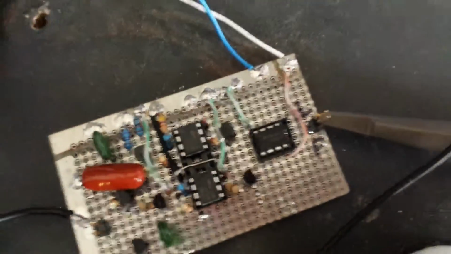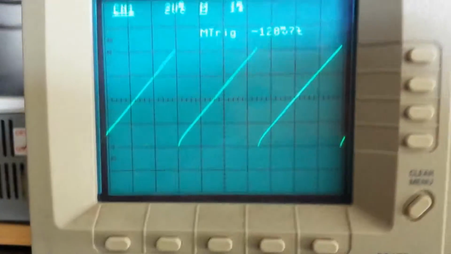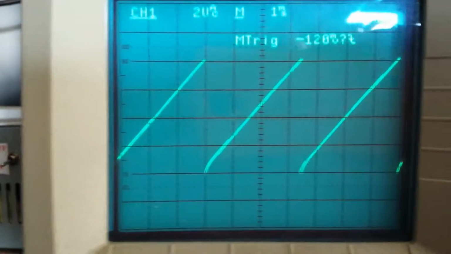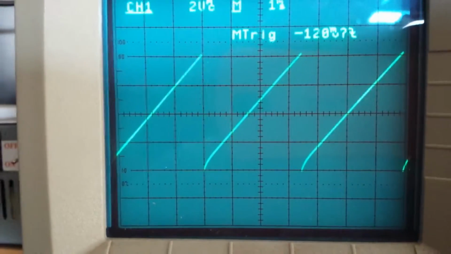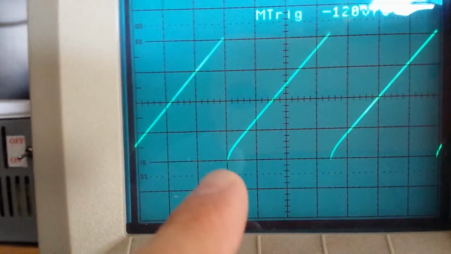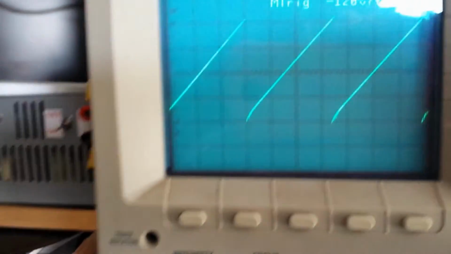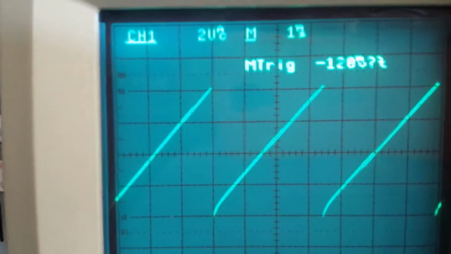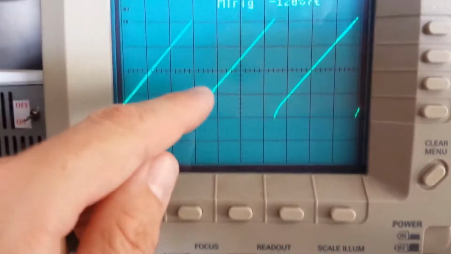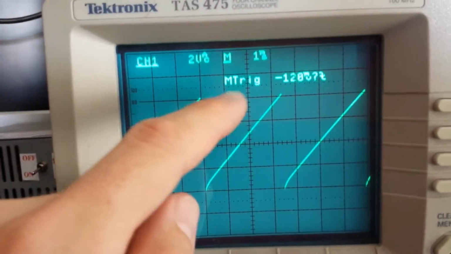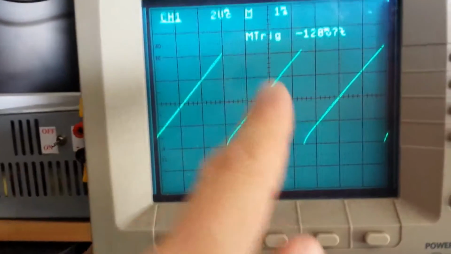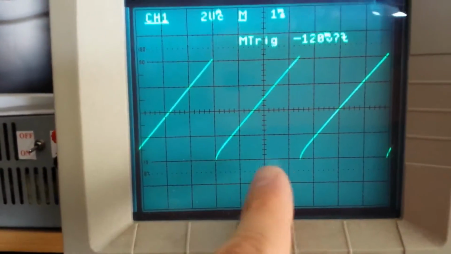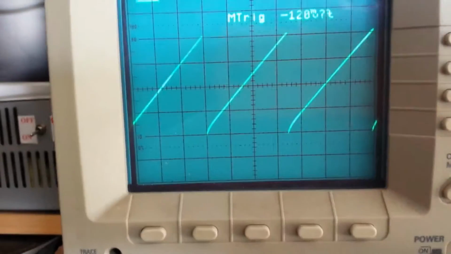So currently I've got the line sawtooth output connected to the oscilloscope, and it's a mostly clean sawtooth, kind of a little bit curved at the bottom as my mate pointed out, but he reckons it should be okay. So yeah, it's at an amplitude of 2, 4, 6, 8, bit over 8 volts, and the pulse width is about 3.4 milliseconds.